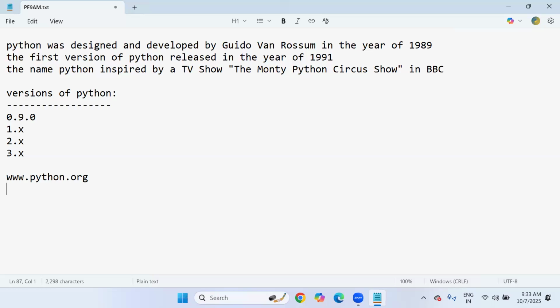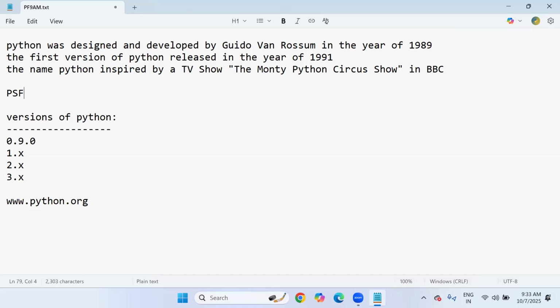Even though the author of Python is Guido van Rossum, later Python is maintained by the PSF community. PSF is a community, a group of people, maintaining Python right now. PSF stands for Python Software Foundation.